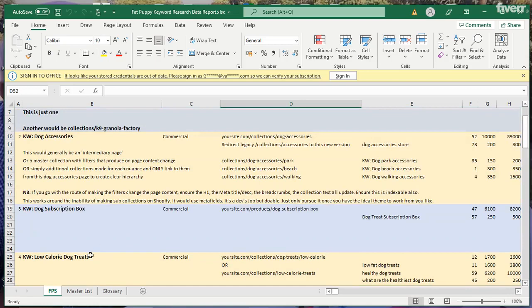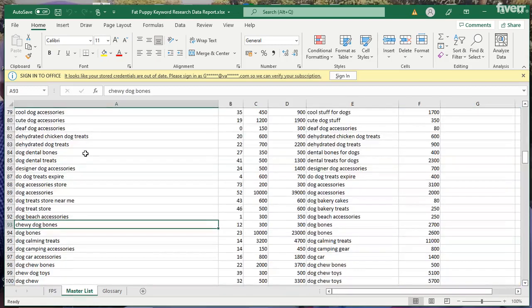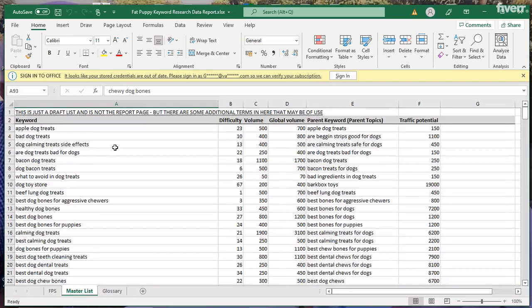This is what I call the dump list, the draft list. I just dump everything in there that I see, and then from those I pick out the sort of 10 topics, as it were, that I advertise in this particular gig. But what you'll find is there's some that I put here that haven't made it to the main topic page, but you could still use and focus on.